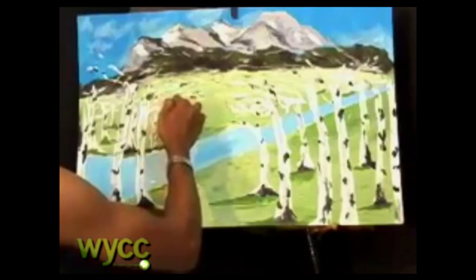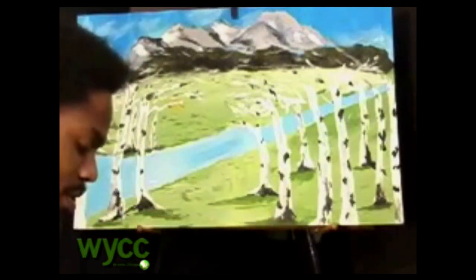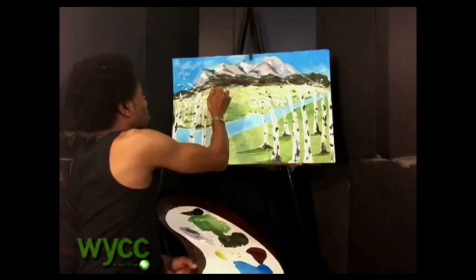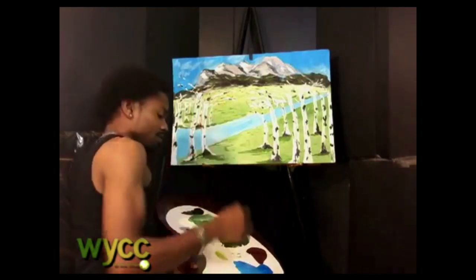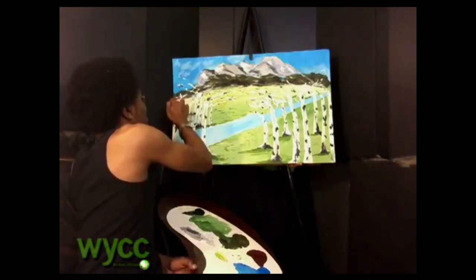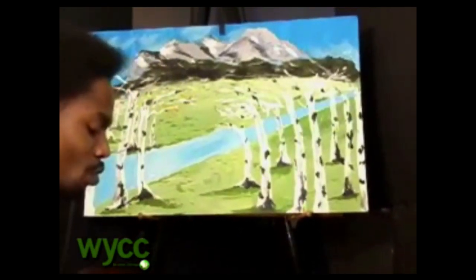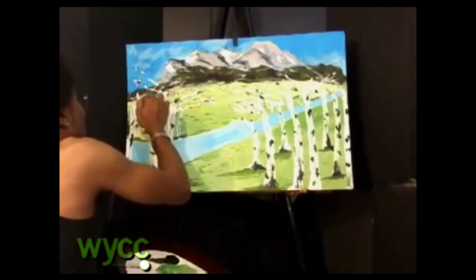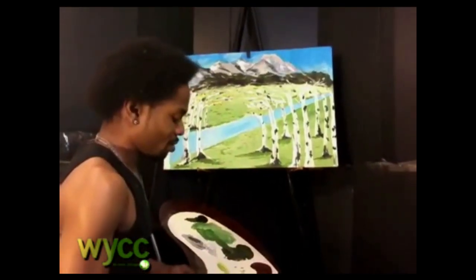Okay, and what I appear to be doing now is I'm just making leaves. They're just little dips, dashes. That's all we're doing. I wouldn't necessarily do a circle because leaves aren't really that shape, but some people might want to do it. I'm just making an orange now, and I'm going to be mixing orange, yellow, reds, greens, maybe even a purple. I have seen a purple type of color leaf before, and I think a lot of that probably had to do with.